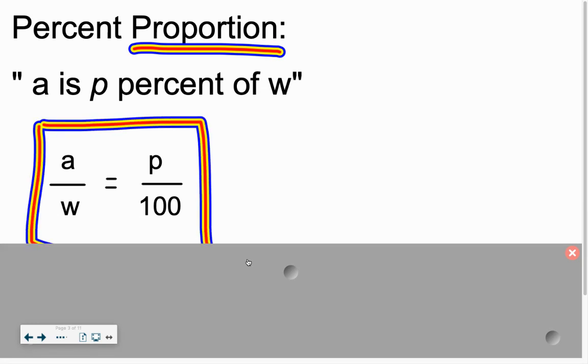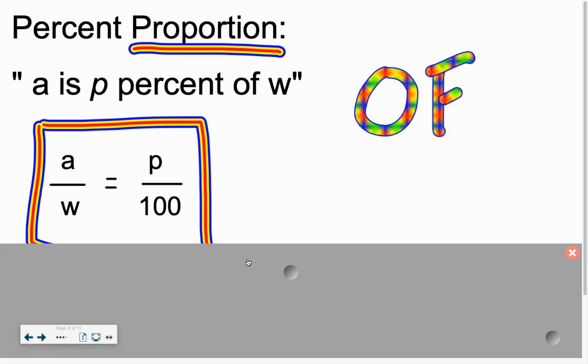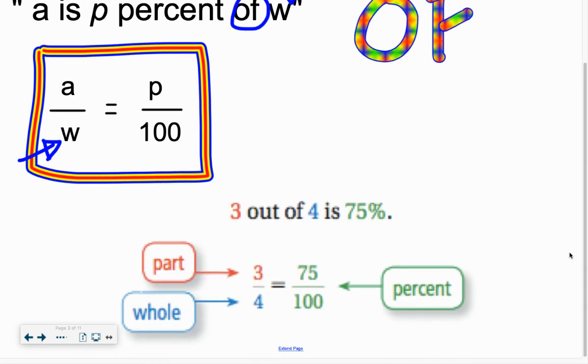But our big thing today is going to be the word of, which you're going to hear me say funny like that in class. Because when we look at of, what immediately comes after of goes down here on the bottom. It represents the whole, which I normally have you write in, but it's right down there below. So please put a star down there by the word whole. Whatever comes after of represents the whole amount, the total, out of everything. It's of them all. So today's keyword is going to be of.